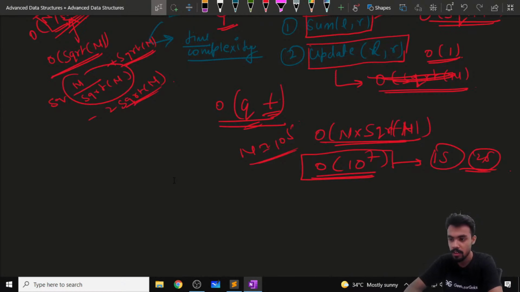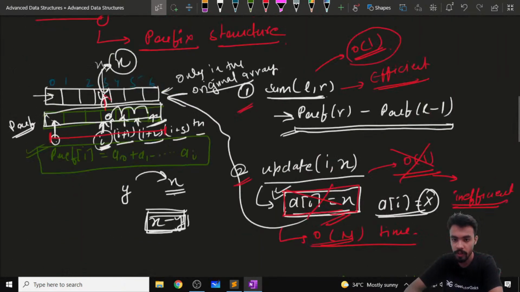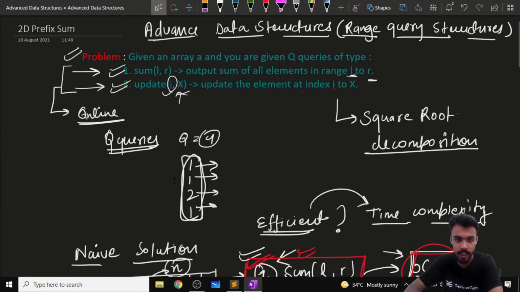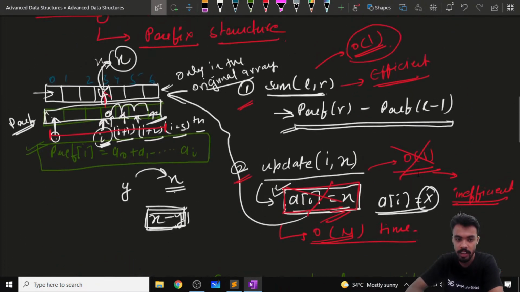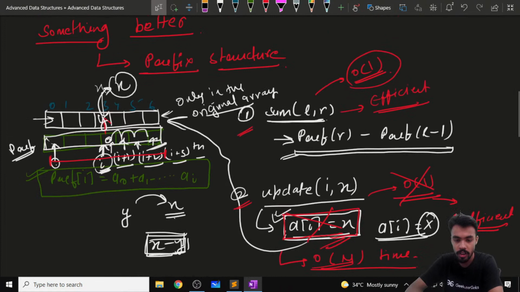Okay, so let me revise what we have studied. We have taken this problem, the range sum problem with point updates. First we took the naive solution, where we get order of n time for sum and order of 1 time for updates, so we marked this as an inefficient solution. Then we took the prefix sum solution, and here also we monitored the time complexity for sum and update.